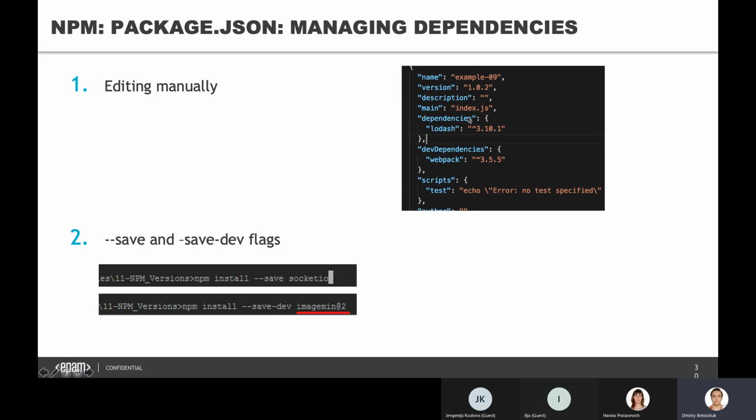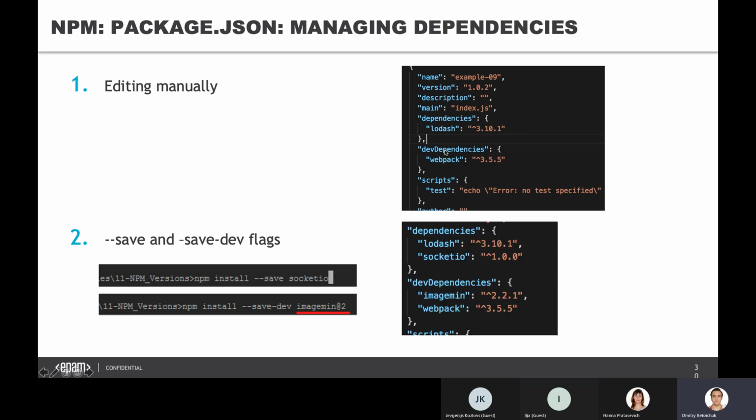So there are dependencies, again, the minimal amount of packages needed to successfully run, and dev dependencies, packages that are needed in order to build your application. There are also peer dependencies and other types of dependencies. They will differ with this prefix. They serve a different purpose, but for now, most of us will use dependencies and dev dependencies.